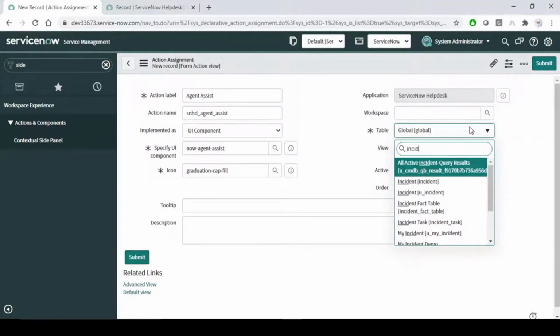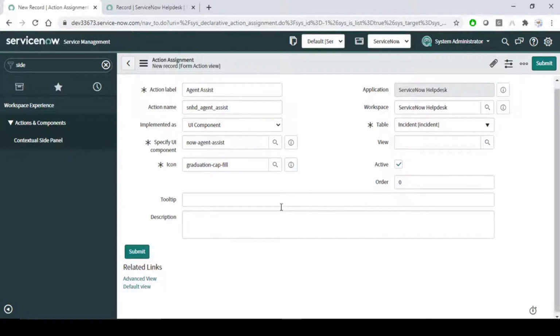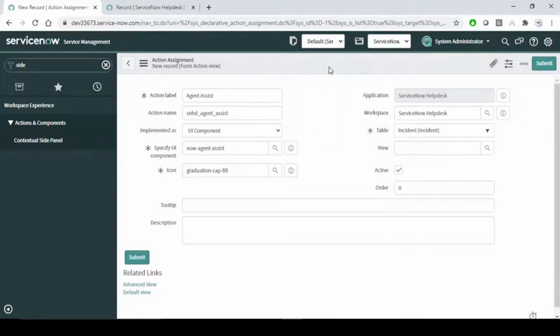In this case we will be selecting our incident table. For which workspace it will apply, definitely we will be selecting our ServiceNow help desk. If you want to apply this action side panel on a particular view, you can select it, otherwise leave it blank. It will apply for all, right? So let me save this.